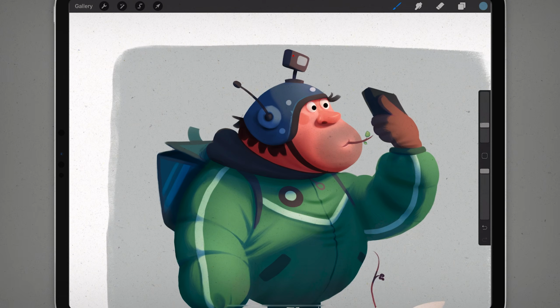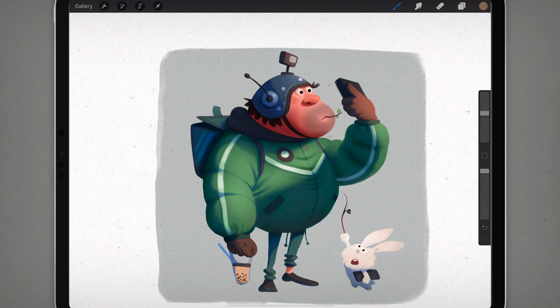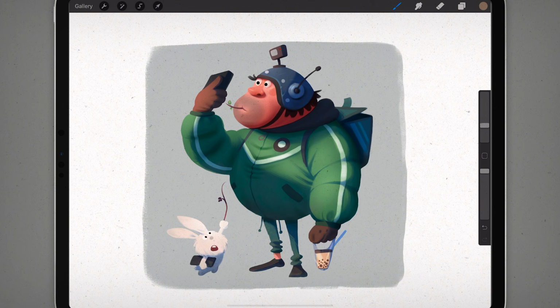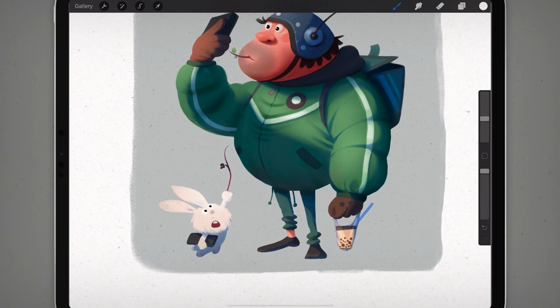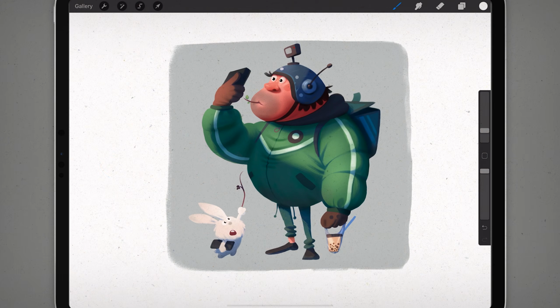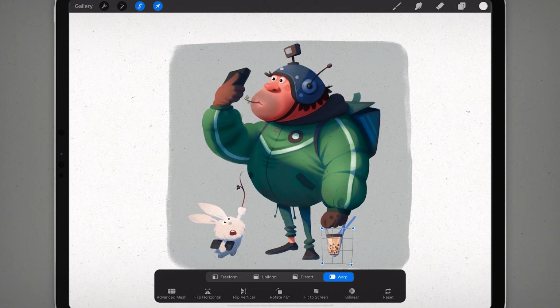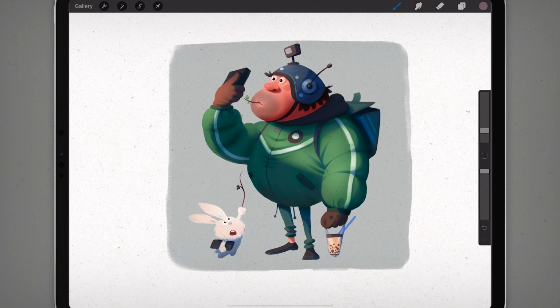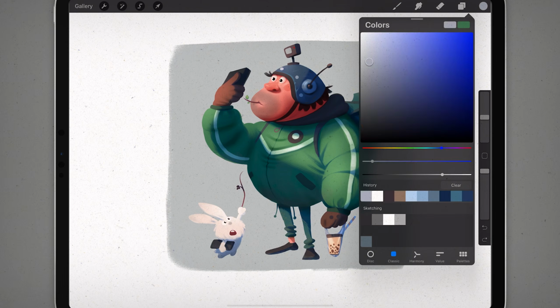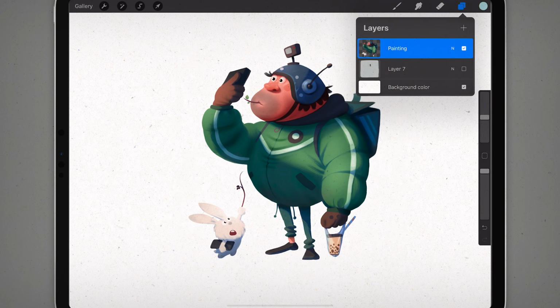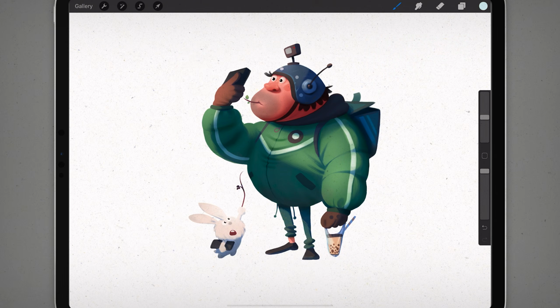And by the way, you don't necessarily need to merge all the layers. I merged them because I felt I'm not going to make any changes to my light and shadow, so merging them gives me just a bit more freedom to work. But for example, if you want to try another lighting condition for your character, it would be better if you don't merge them and simply remove the light and shadow layer and paint it again to give, for example, another mood to your character.